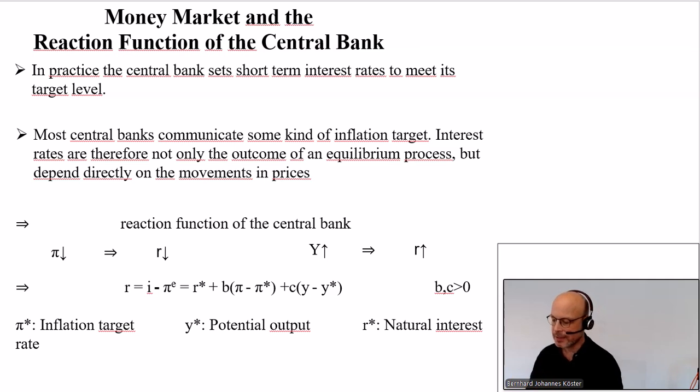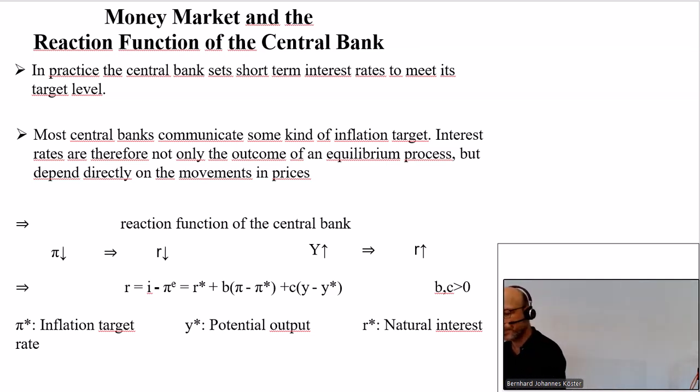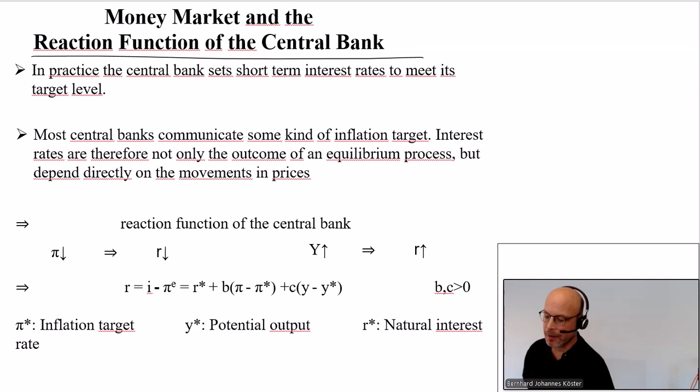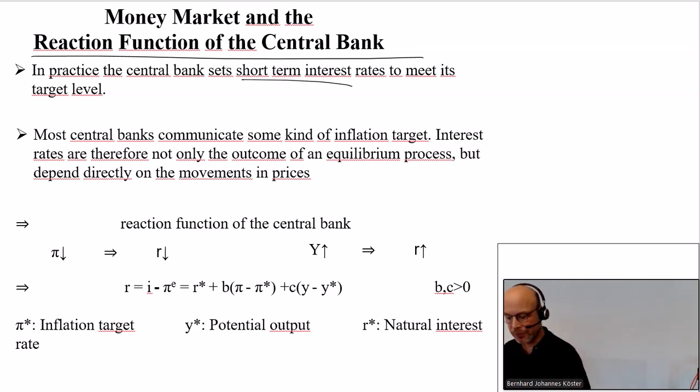And for this, in order to model monetary policy, one creates the concept of the reaction function of the central bank. This means our target is the short-term interest rate. So we will have some aim, for example, I want the short-term interest rate to be maybe at 2.5%. This is sometimes even announced.